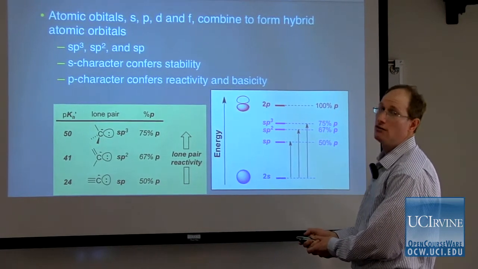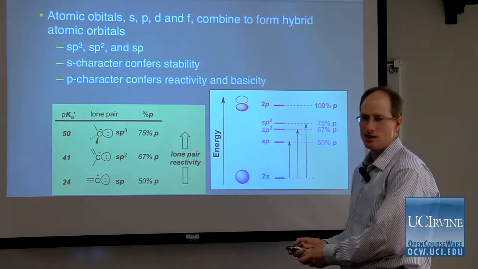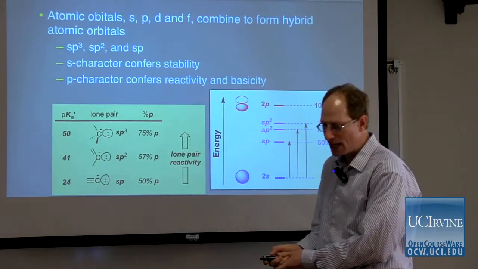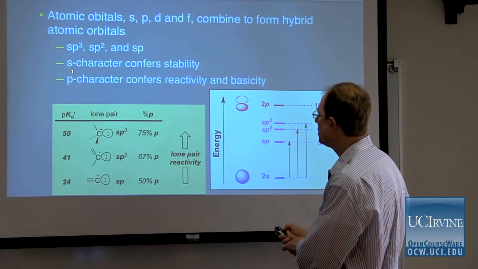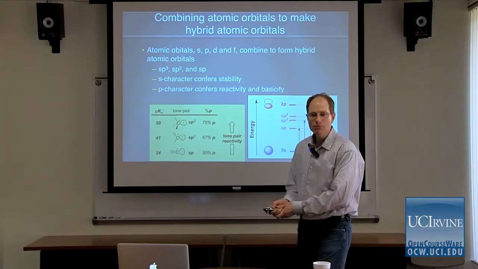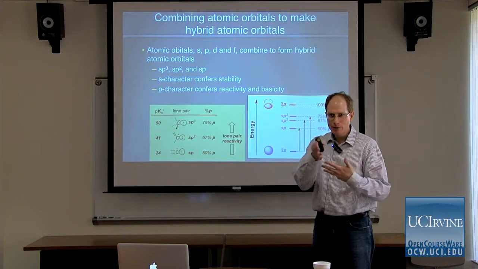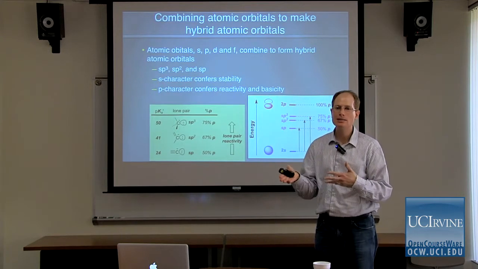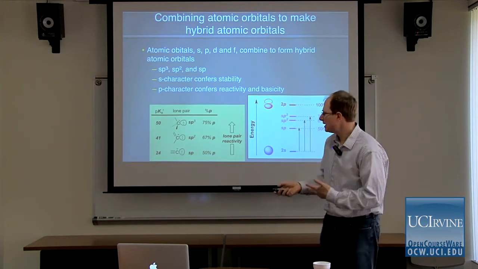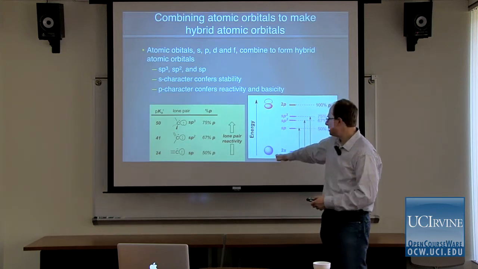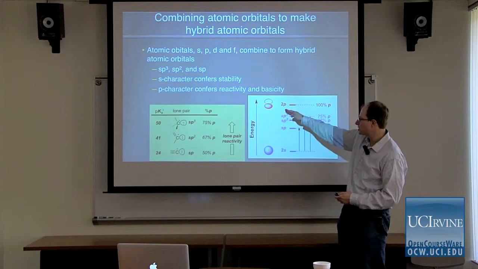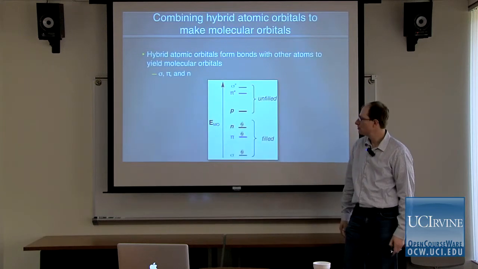That's a 1 followed by 26 zeros. It's such a large number, it's hard actually for us to even imagine it. Okay, so enormous differences determined by this P character, S character. I hope by now everyone who's listening to this and everyone in my class can explain why it is that these guys are so much more reactive than these guys. And it should make sense just from geometric considerations as depicted here.